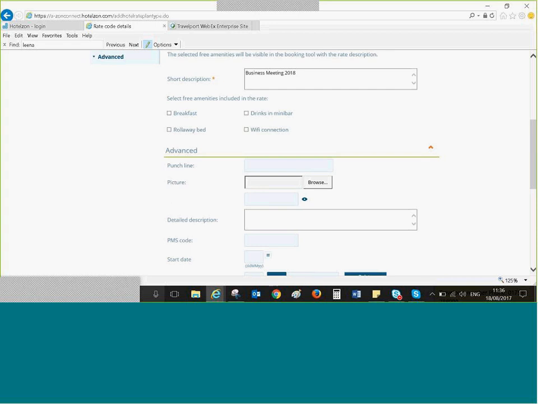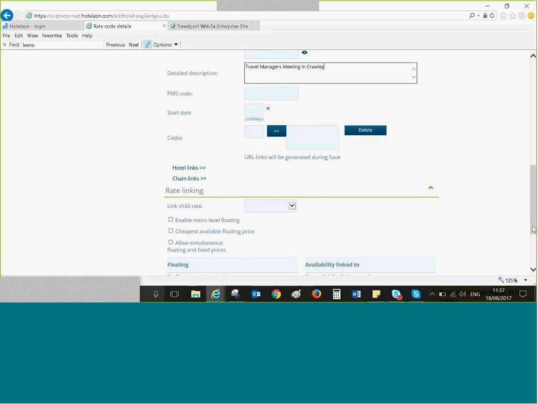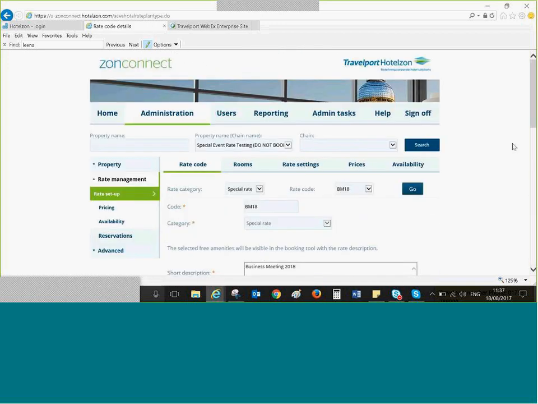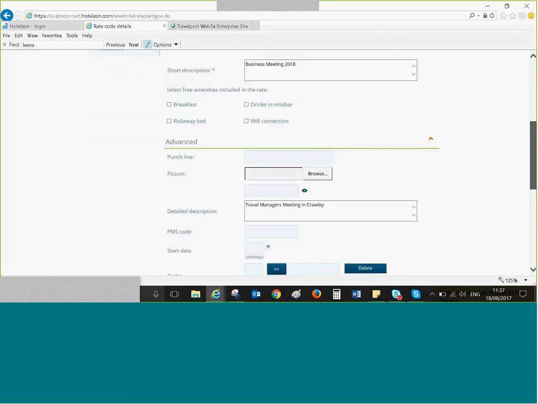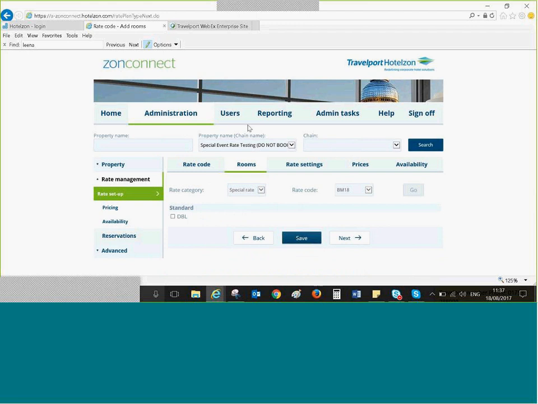So it's fully up to you. Put any info that you require here. Say Travel Managers Meeting in Crawley, something like that. Scroll on, then tick save. Tick save, simply tick next.